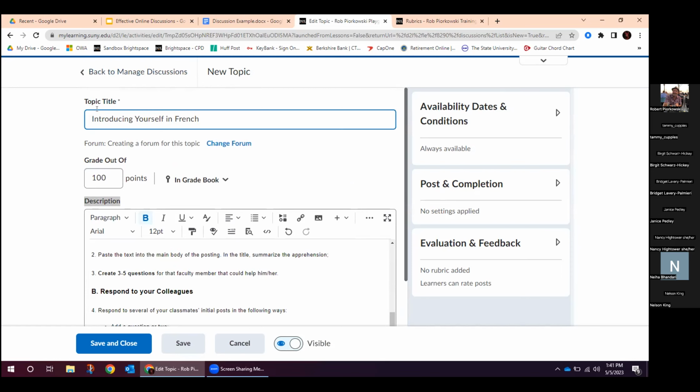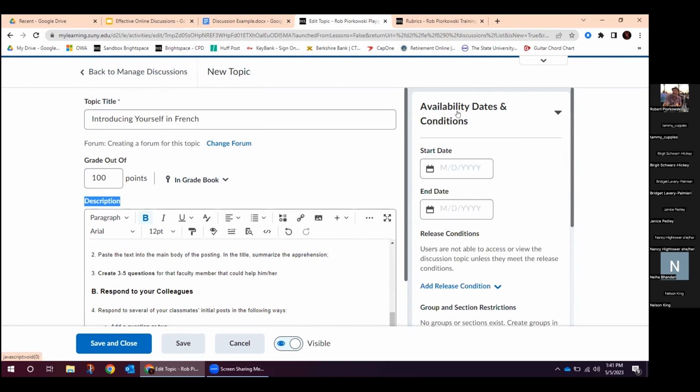So I filled out the title, then instructions. Over here, we have the availability dates, again, when this will become visible, when it will not become visible. By the way, I don't use these very often. I sort of came around to really liking when everything is visible. When I start messing with these start and end dates, when I teach my following semester, I have to remember to change these start and end dates.